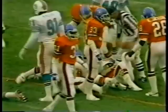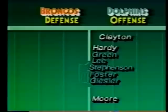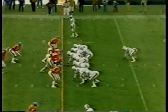Miami gets the ball first, and will start just inside their 20-yard line. Lineups with Dan Marino, the opener for Miami, and this is how the starting 11 looks. Dwight Stevenson, an all-pro center. Lee and Foster at guard. Green and Geisler, the tackles. The tight end is Bruce Hardy. Mark Clayton, the sensational wide receiver, along with veteran Nat Moore for Mark Duper. Nathan and Bennett, the veterans behind Marino, but we certainly will see Hampton and Davenport a lot as well. Marino out of the backfield to Nathan, who's down after a 2 yard gain at the 22.